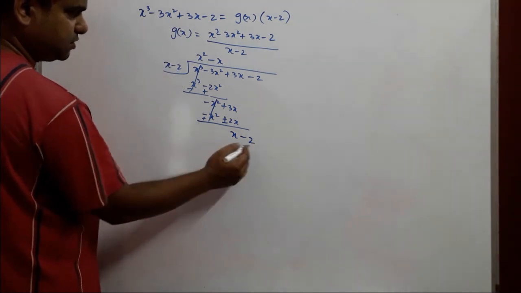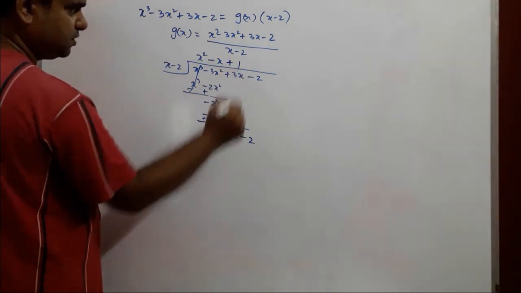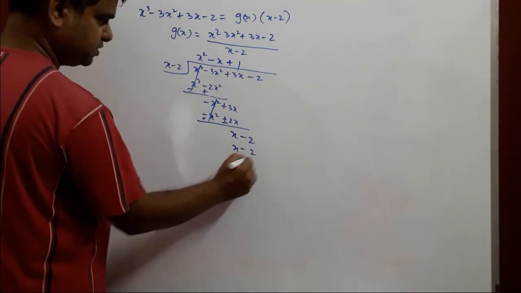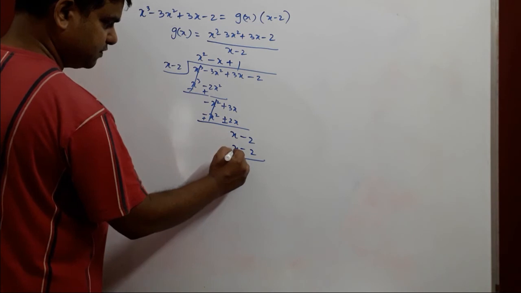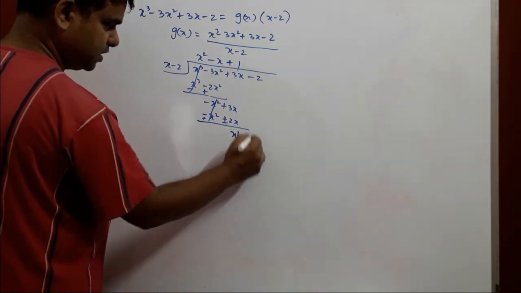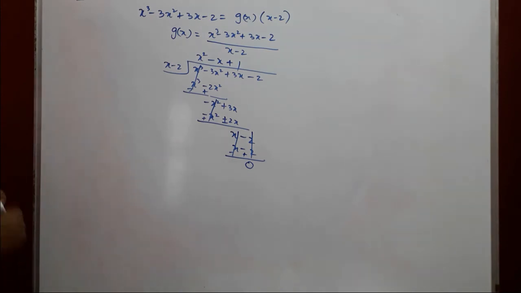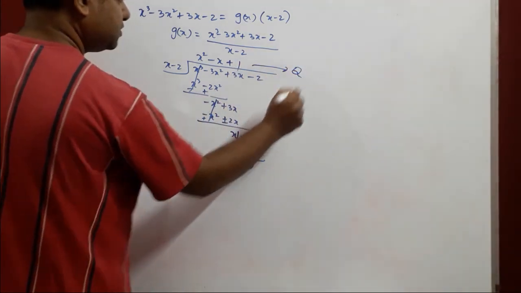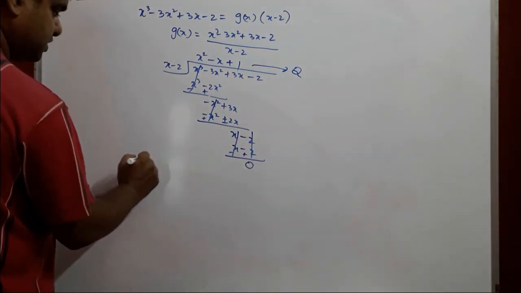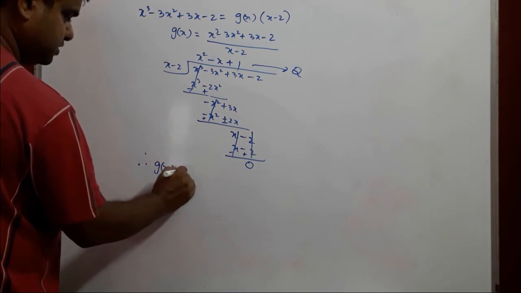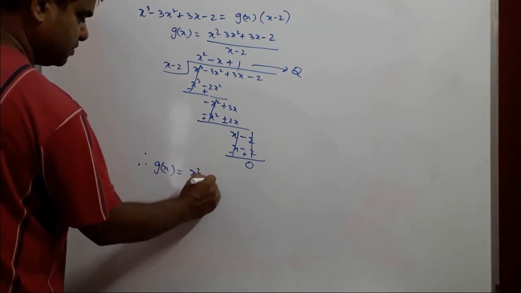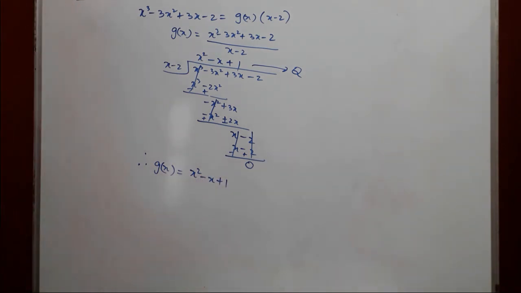Now this is straightforward. This is x minus 2 and this is also x minus 2, which means we just need to multiply it with 1 and we get x minus 2. We'll change signs so that we can cancel it out, and this will become plus, also cancels. So in this way we get g of x. Where is g of x? G of x is in the quotient here. Okay, so we can say therefore g of x is equal to x square minus x plus 1. Okay, so this is how we get g of x.